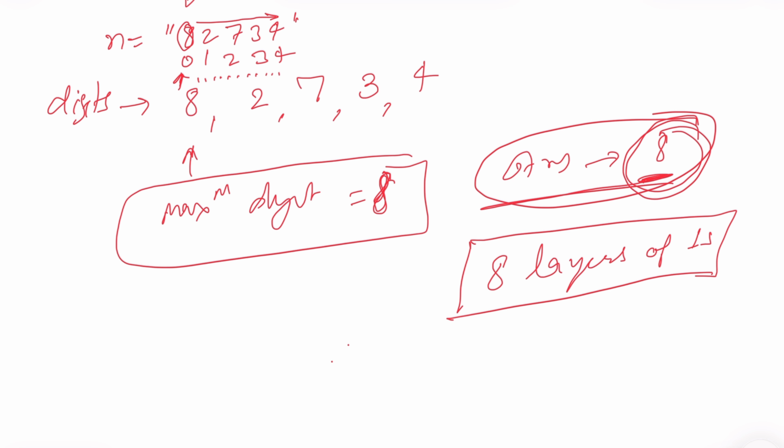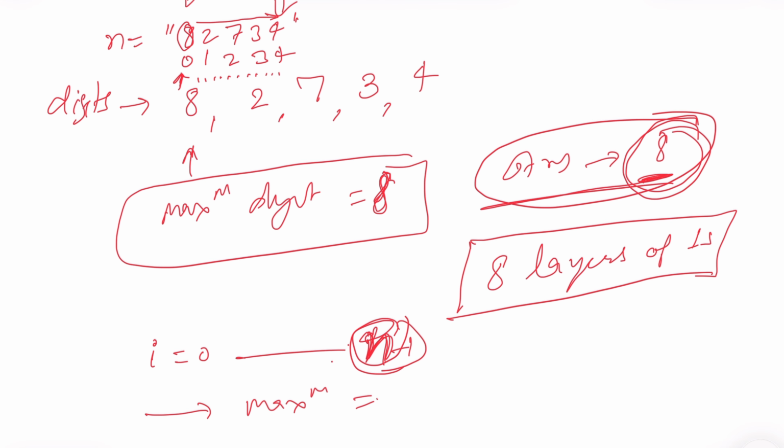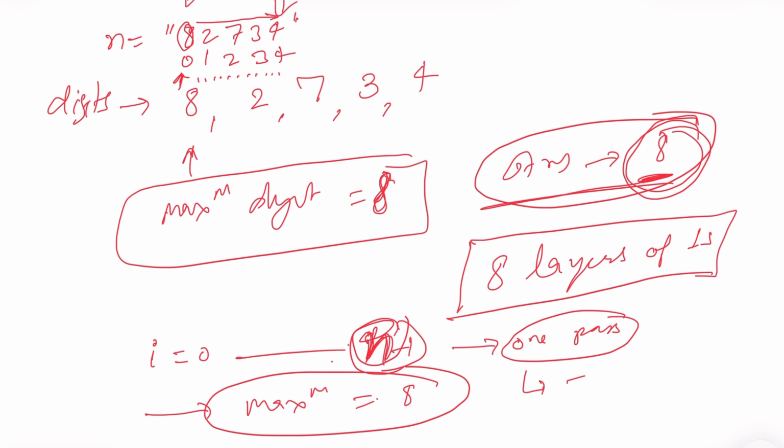So we need only one pass, right? We'll start with i equal to 0 index, and we'll go till index 4, the last index, and in generic cases it will become 0 to n minus 1. In all cases we'll keep looking for the maximum. For this case the maximum is 8, so if any other element comes more than 8, that will be our maximum. Because we are taking one pass, the time complexity will become O of n, and the space complexity will be O of 1, because it's constant. We will not take any extra storage here. We will just take a variable and store the value there, and it will work, right?